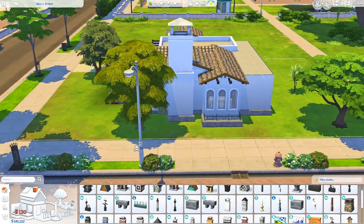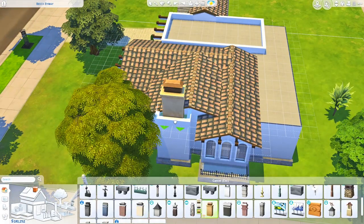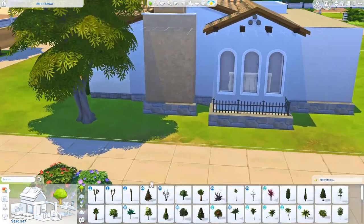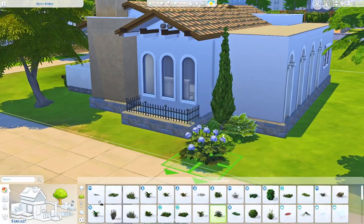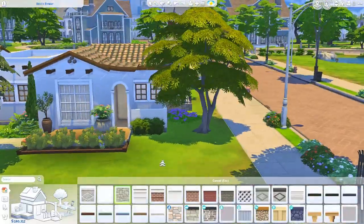This isn't a starter home because obviously it's not under 20K, but it is a new family home, and I just think it's so cute. There is a little office area, the garage, all that stuff I talked about. So I guess you could say luxurious. And I finally really like my landscaping, so that's really nice. That was a good feeling.